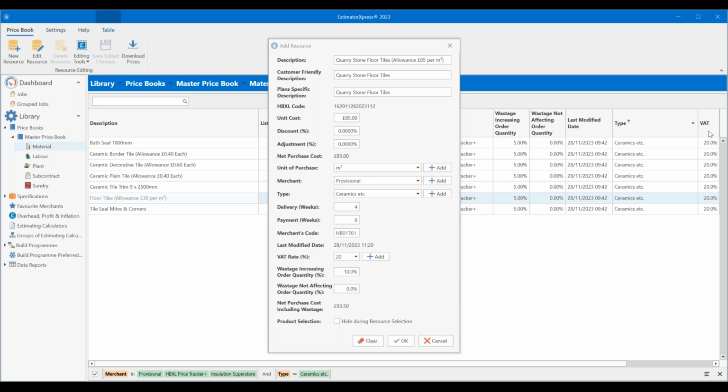Chunky boys. Looks quite even there. I've seen these. Looks like quite a thick slate. Cool.